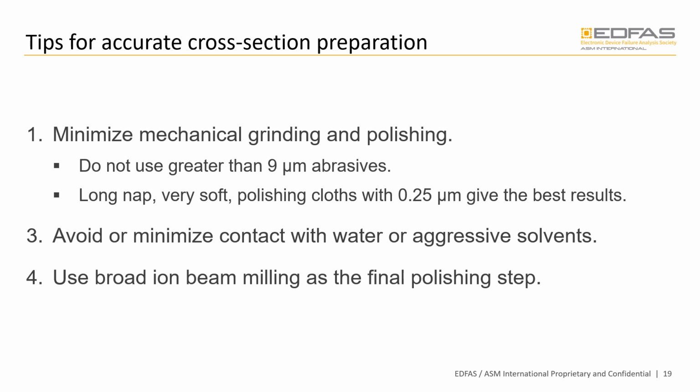However, argon ion milling preserves the interface and ensures a clean surface, making failure analysis easier. Here are some key tips for achieving accurate cross-section preparation. First, minimize mechanical grinding and polishing, limit contact with water or aggressive solvents, and use broad ion beam milling as a final polishing step.